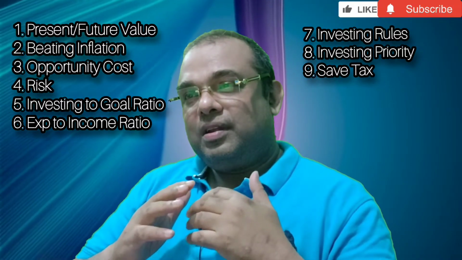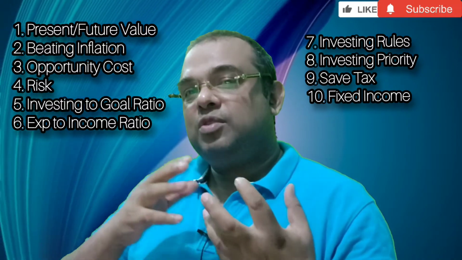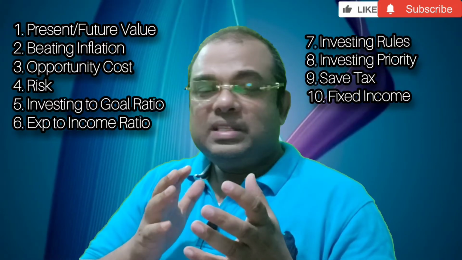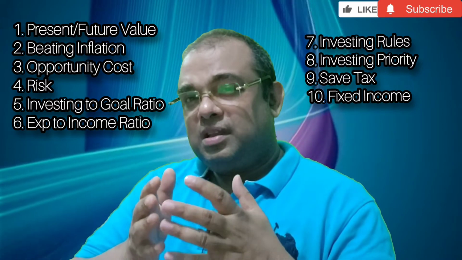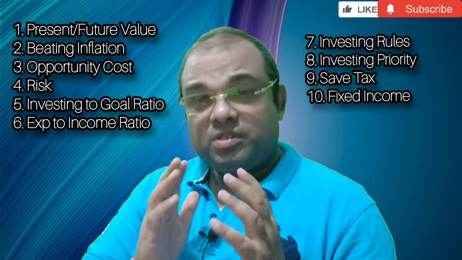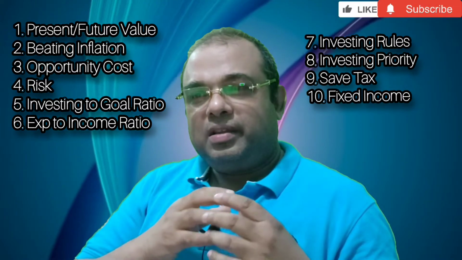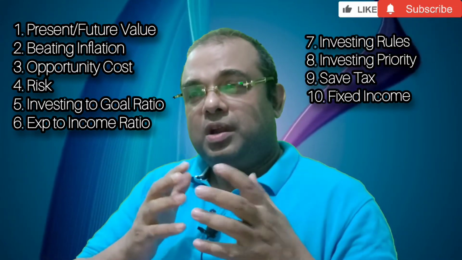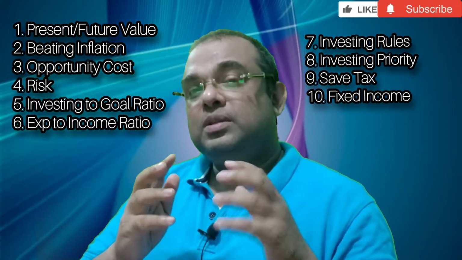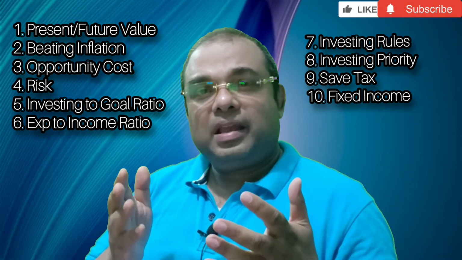Checklist number 10, try and look for less risky products, like non-volatile ones. Don't go with FDs because FDs do not provide inflation-adjusted returns anymore, but look for something which gives secured returns, not as secured as FD, but at least much more secured than the stock market or other volatile instruments like bitcoins or cryptos. If you do a risk ratio analysis and find there is anything riskier, find safer investments to balance out and protect your portfolio a bit. Something like invoice discounting, something like bonds.